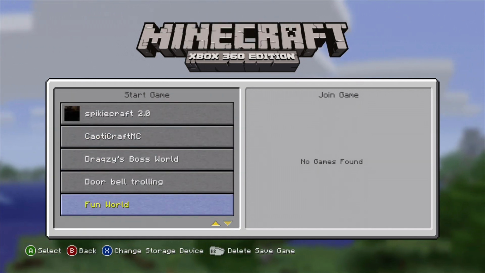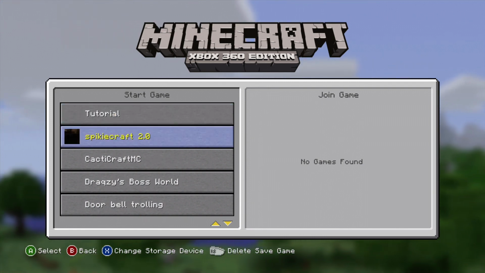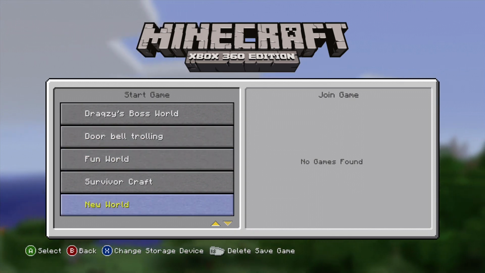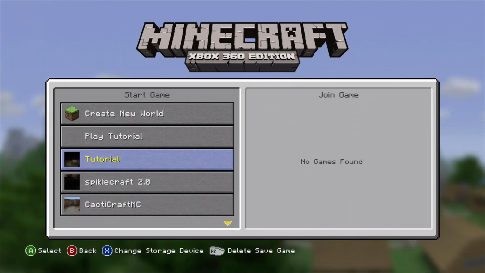As you can see, I do have all these worlds. The only one I can access, weirdly, is 2.0. I think that's the first world I did create on Minecraft, or the second one. I deleted my first one, I already explained it in another video. So yeah, these are all my worlds.